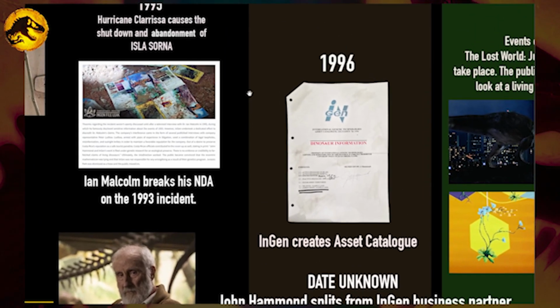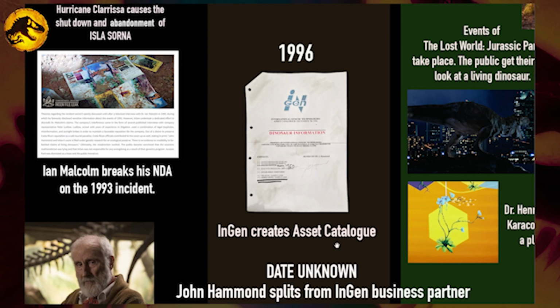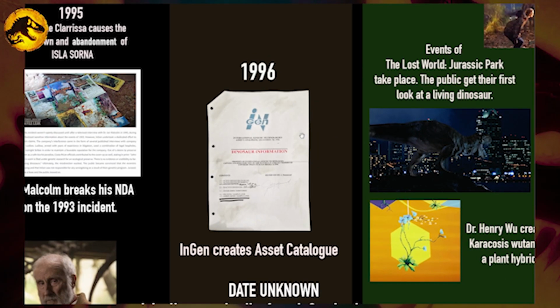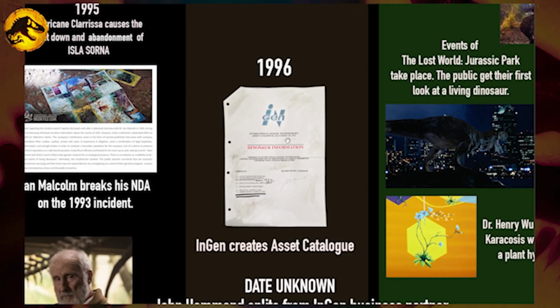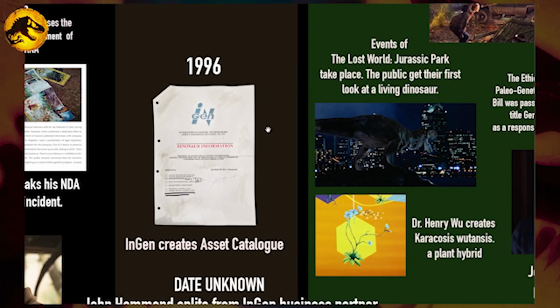So there's that. 1996, InGen creates an asset catalog, so this can be found on the Dinosaur Protection Group website, or the InGen list as it's otherwise known. It's in two parts on that website, two different reports. The Old Park article and the What Happened to the Gene Guard Act report has all the documents on it. But yeah, so we put a date on it as December 7th, 1996 that they created that.